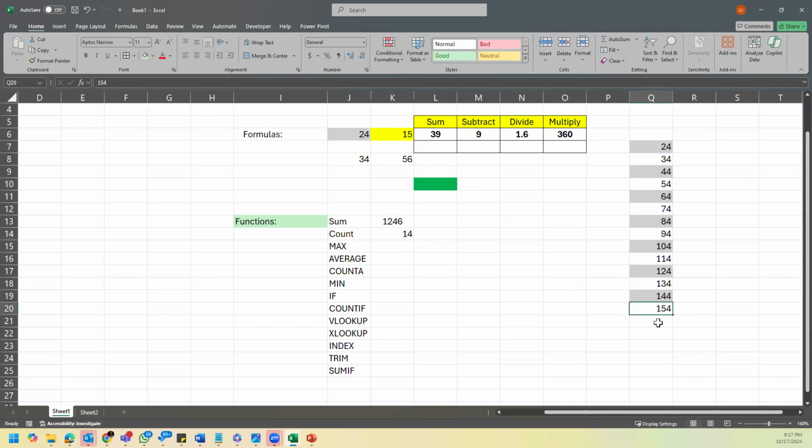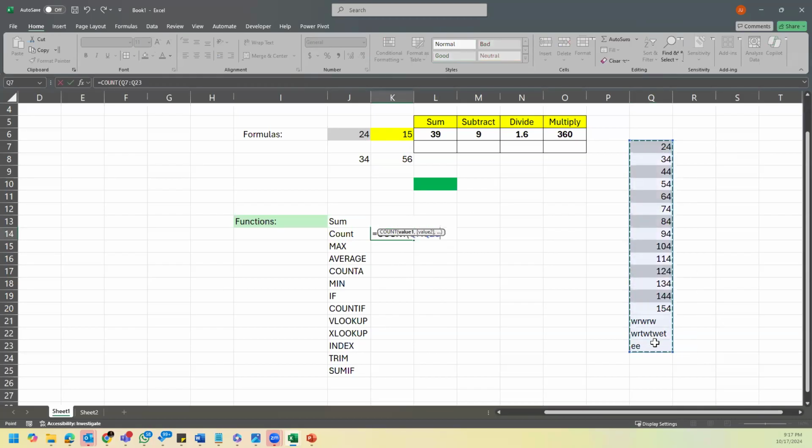Let us try something where we add alphabets, and then we change our count function and highlight everything. You find out that it still gives you 14, because count counts only cells with numbers. It doesn't factor in items that are not numbers. Okay?